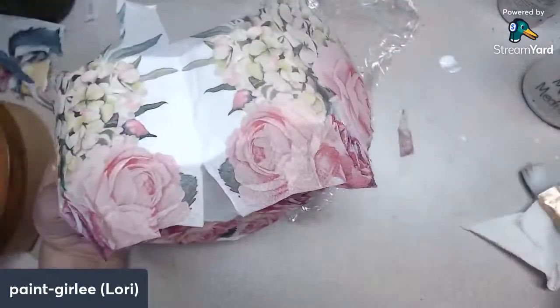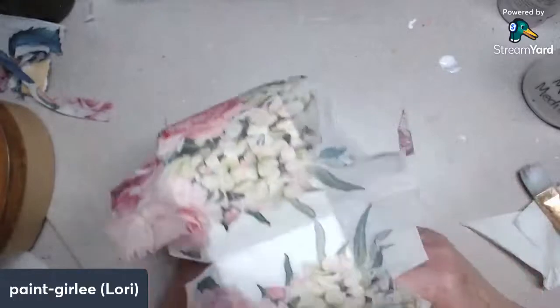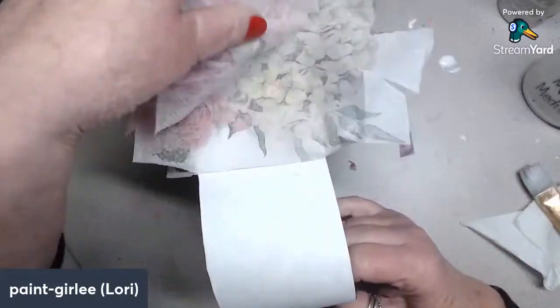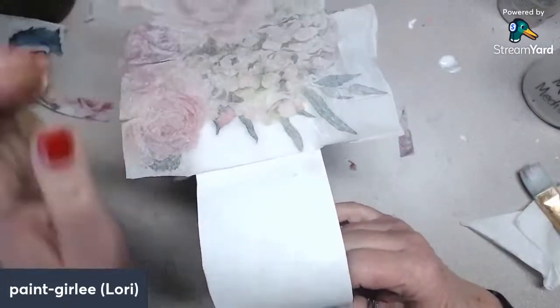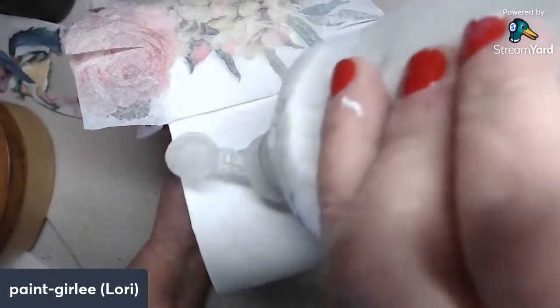Okay, now I gotta flip and do the other side. Oh boy, now I'm really nervous. Woo! So this part I didn't put any glue, any medium. So let's get some on there.